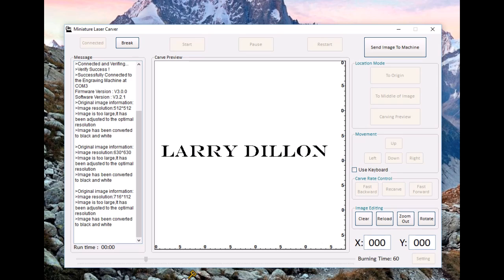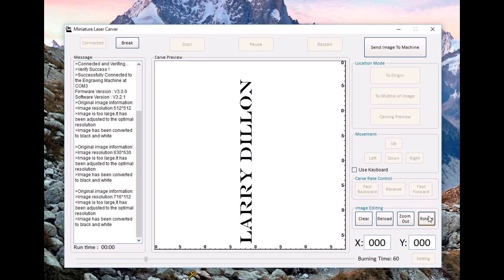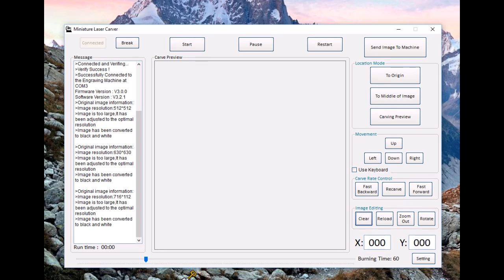There's my name. And if I'm going to be putting this onto a pencil, basically all I do is put it in here, and I can rotate it whichever direction I want it to go. So if this is how I want it to be on the pen, I can go ahead and rotate that. Or if I don't like what it looks like and I want to put somebody else's name in, I can go ahead and do that too.